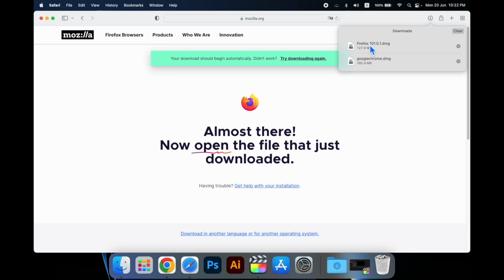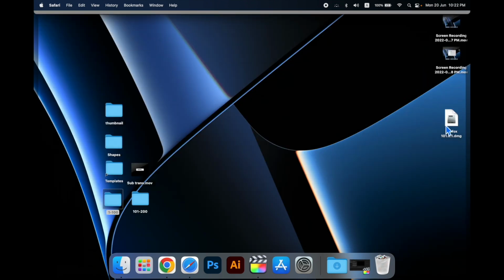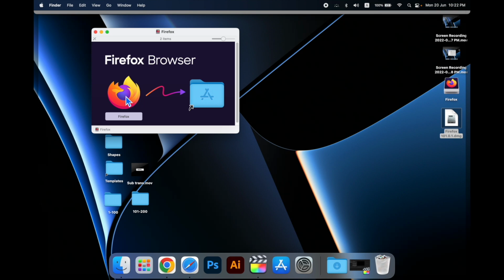Okay, so what you're gonna do is you can either click on here, or it should be at your desktop or in your download folder over here. So you just want to double click this, and then you wouldn't believe this, but if you have not installed an application before, an app or a software on a MacBook, this is very easy. This is easier than Windows. Windows is like you have to double click it and then you have to read a bunch of stuff and then you have to click through a lot of stuff. But on a MacBook, it is as easy as click, drag, and drop into this.